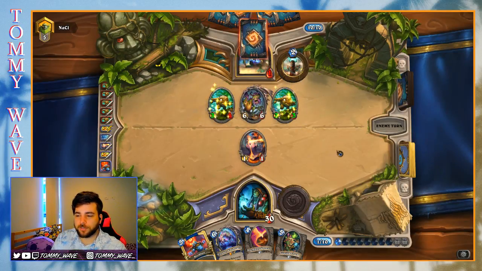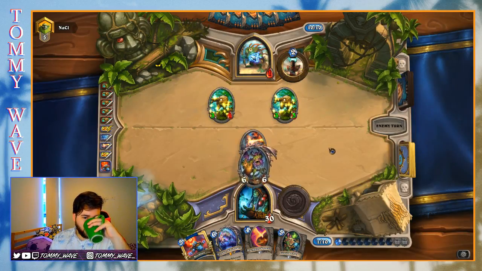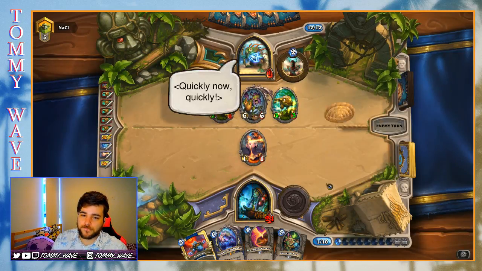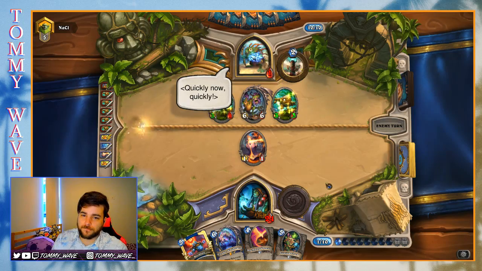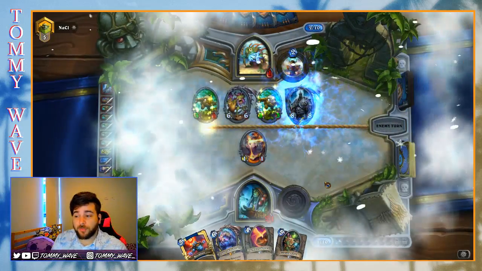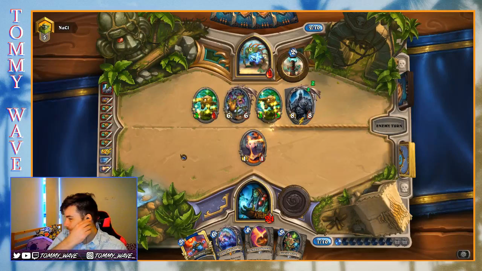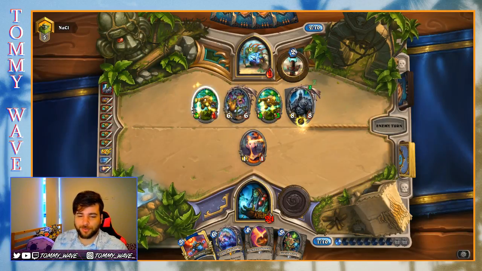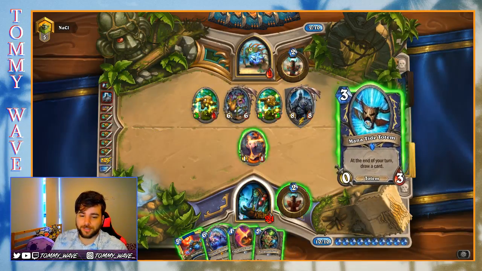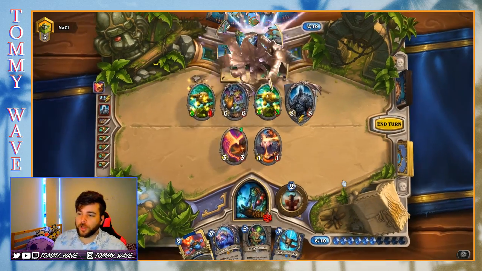That looks like a healing rain to me. It's definitely a healing rain. Oh, never mind. They did have the Lich King that we were scared of. I don't know if I said it, but after they played they went Alakir into Calamus. I was like, well, hopefully they don't have the Lich King because that's the other card. Got him.